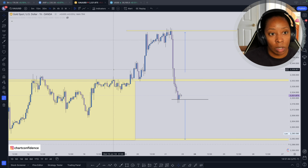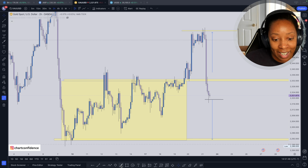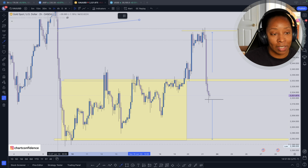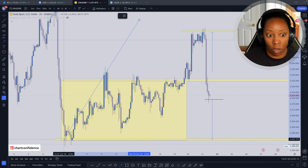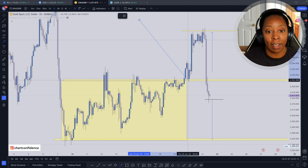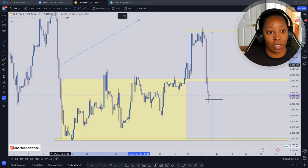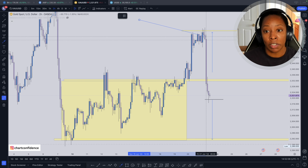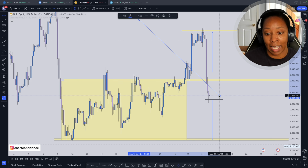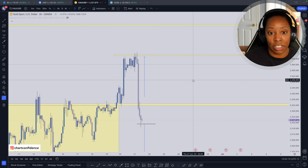So let's go to a higher time frame so we're not scrolling forever. But if we look to the left here, this was a strong sell down. Now, unfortunately, this was all choppy going up. But eventually, once we broke above this level here, it was smooth sailing. This trade didn't take any time to play out because I was looking for the correction of this move. So there's the potential for this other thing to happen here. So that is essentially my trade idea for that part.